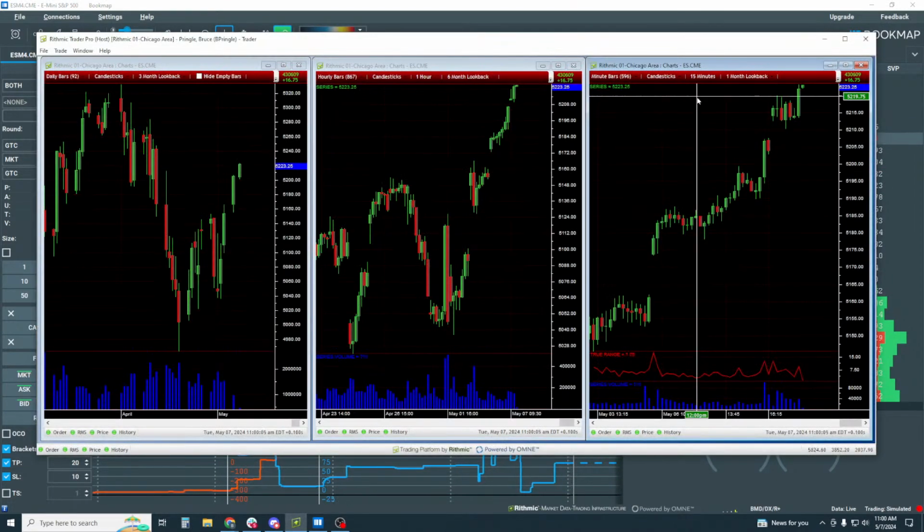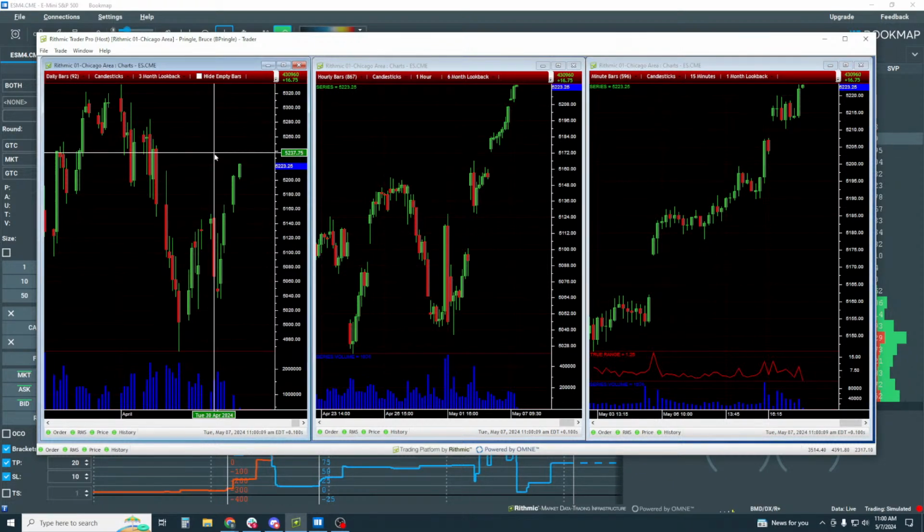So let's see here. We broke out of our 20 area up here. We are going higher.